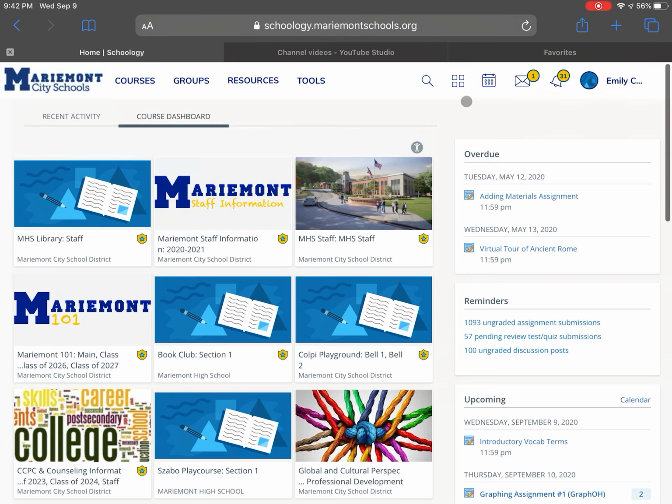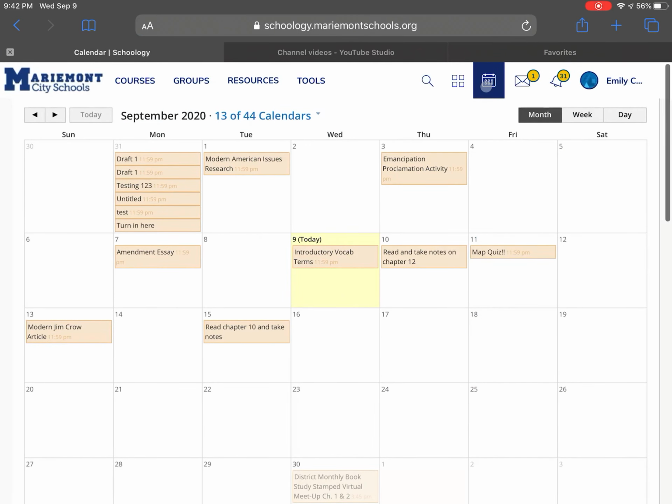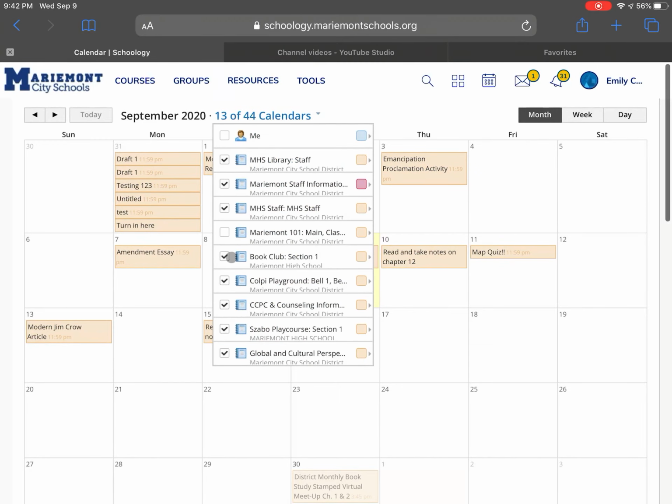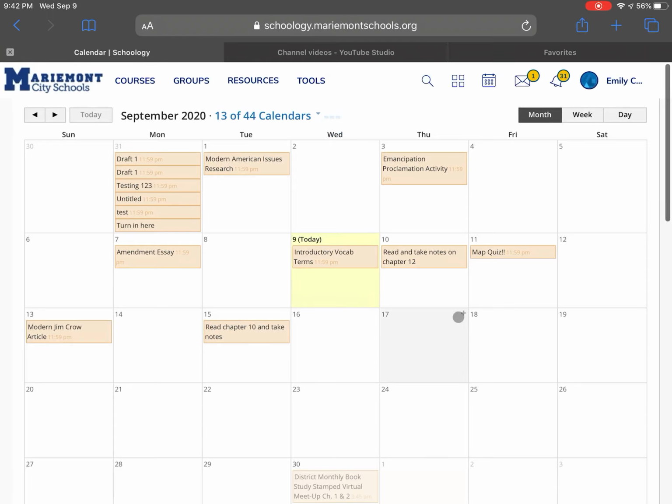This icon, no matter what screen you're on, is always going to show, and no matter what screen you click on it from, it's always going to take you to this main view that shows you all your different calendars at once. You can also customize that so you can only see certain calendars. I have only some of mine checked. You can also change the colors of any of these calendars by clicking on the color.